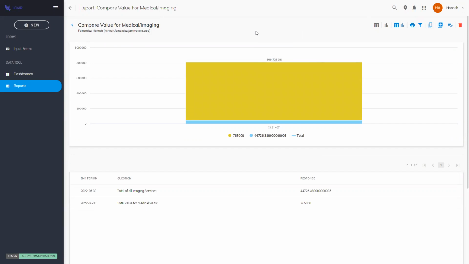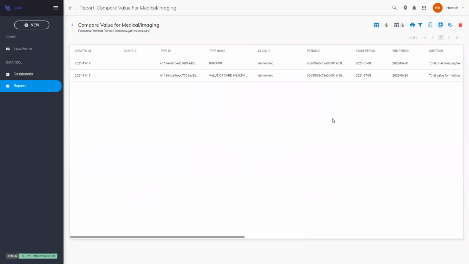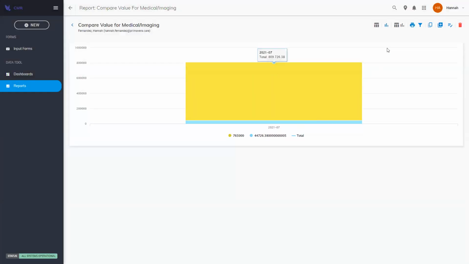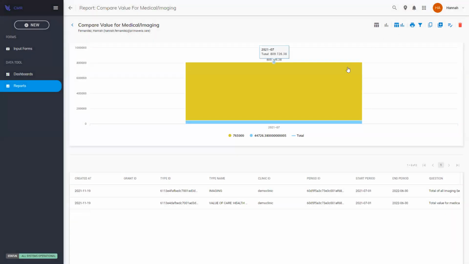If you want to compare the different resources that you've been using, or total values or averages of services, you can definitely do that here. That's an option. I did want to point out a few different buttons up here. So you can toggle to this view, which is the list view of that report. You can choose to just view the chart view, or what we were just on, where it includes both the chart and list view for you.